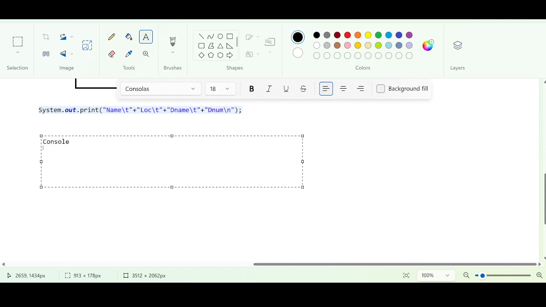Assume that this is a console. After printing it, we give \t, which means a tab will create a lot of space, a tab space we can say. After giving this much space, LOC will be printed.